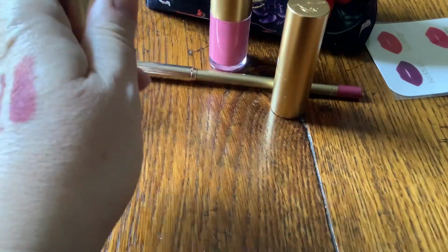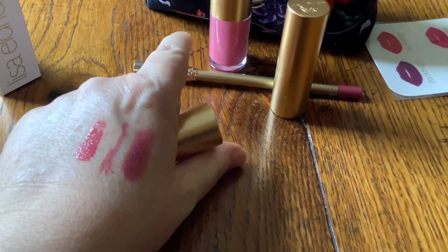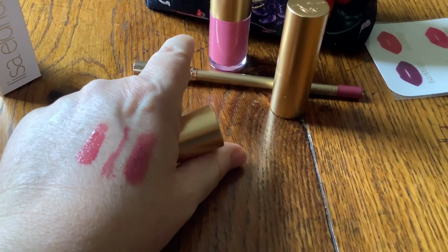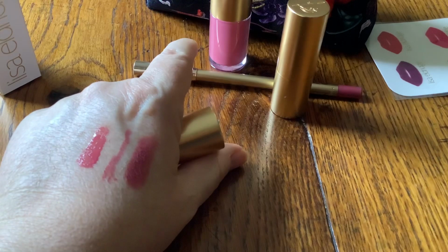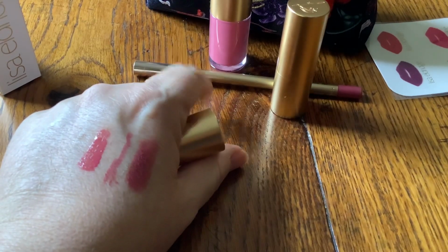And then I would have got in the glosses, I think it's called Go Lightly, which is one of the lipsticks she didn't re-release, which I would love. I think it's based on a shade that Audrey Hepburn wore on a vintage lipstick from Audrey Hepburn, if I remember correctly, that Lisa Eldridge has. I think she's got a whole video about it on her website. Very interesting if you want to go and look that up.